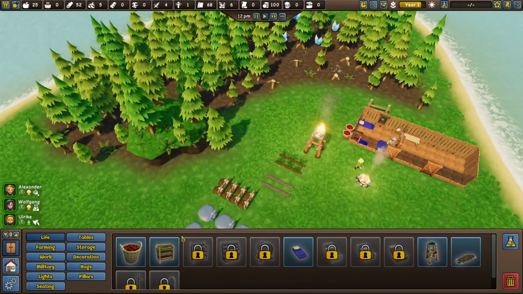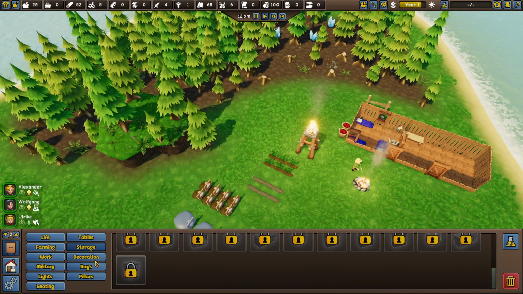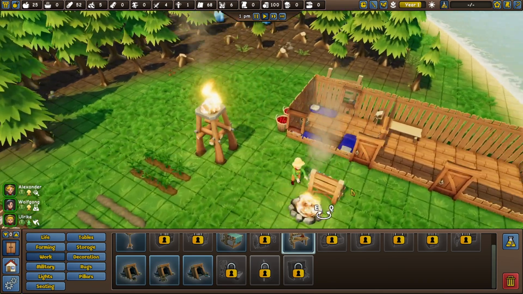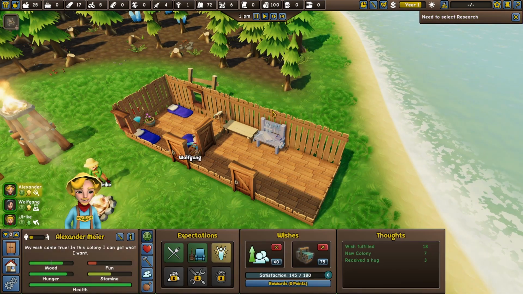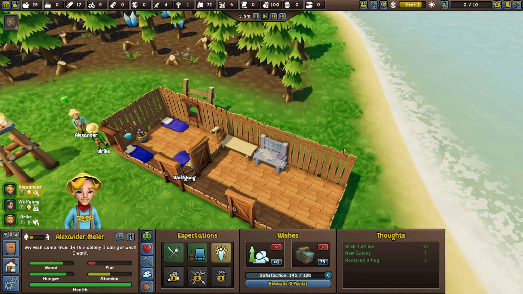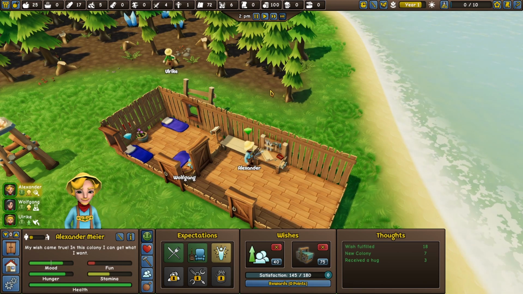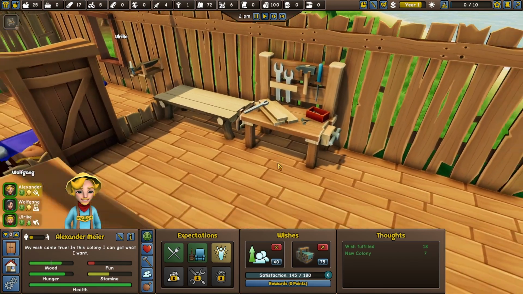Woodworking unlocked. Can I woodwork? Carpenter's workbench. Construct. Quickly. Oh, need to select research. Let's go with gardening. Wait, don't stop running away. Give production, do woodworking.